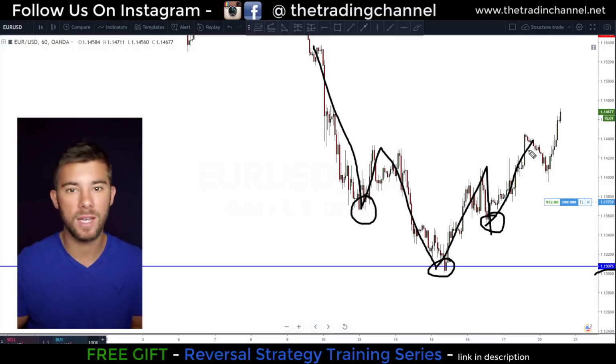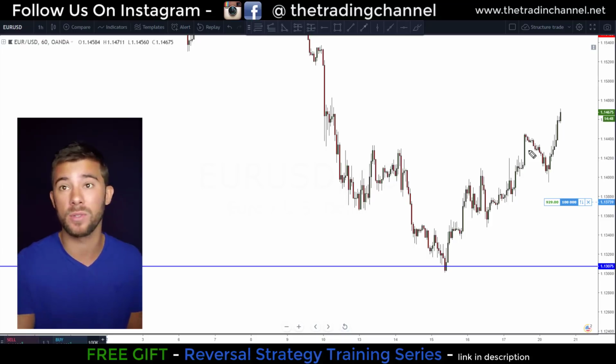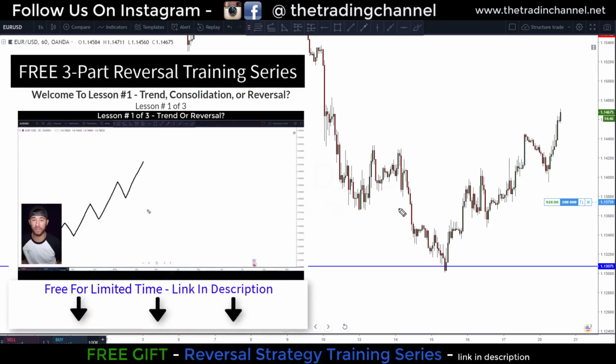So looking for these levels and then seeing this right here, you can use just simple price action patterns around these levels to help improve the accuracy of the simple price action pattern. Also, guys, we have a full free, absolutely free training on reversals. That's something else we used in this specific scenario.